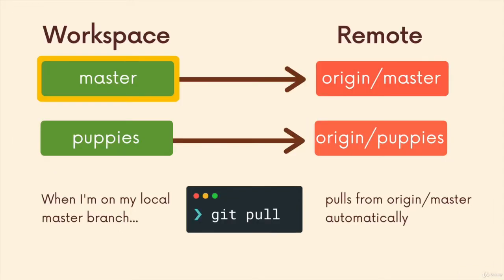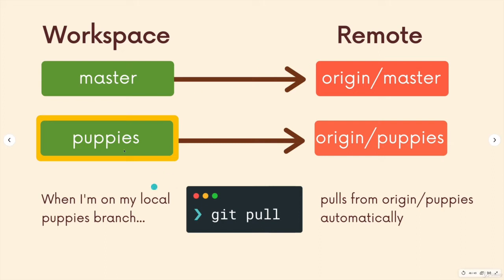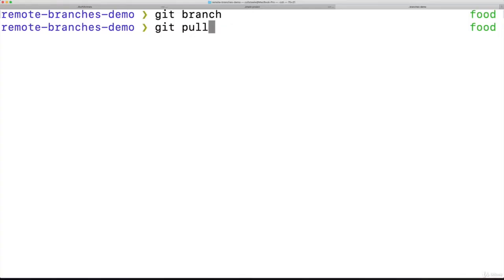So git pull depends on the context of where you are. If I'm on the master branch and I run git pull, Git will automatically default to origin as the remote and master because I'm on the master branch and currently the tracking branch, the default value is origin master. So same thing with puppies. If I'm on the puppies branch and I run git pull, it's just a way of saying, please get the latest changes and pull them down, merge them into this branch from the remote version, from the origin version of puppies. So it's really common to do this because that's normally where you want to pull changes from, right? If I'm on the food branch, I want origin food.